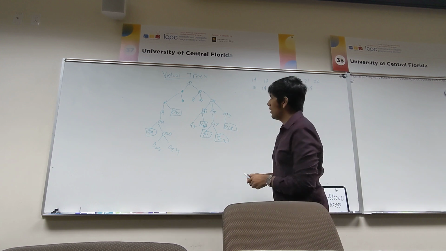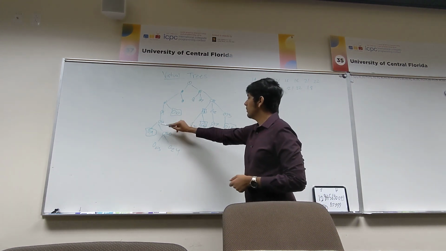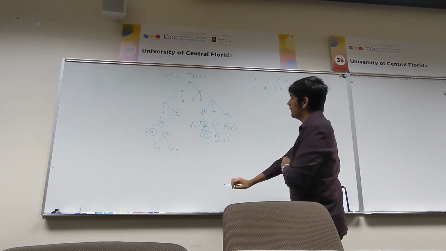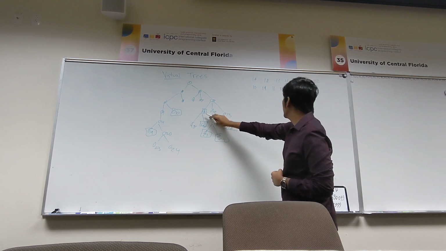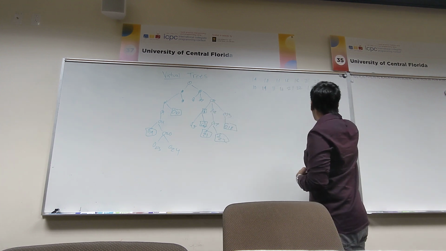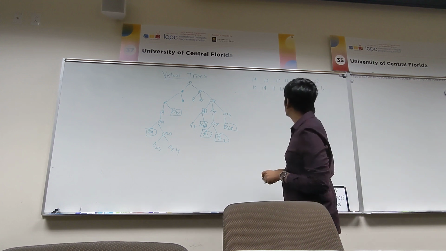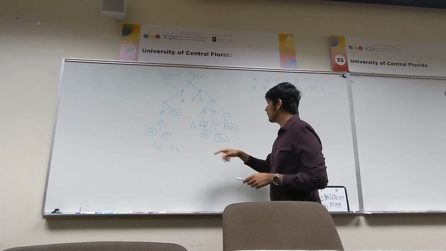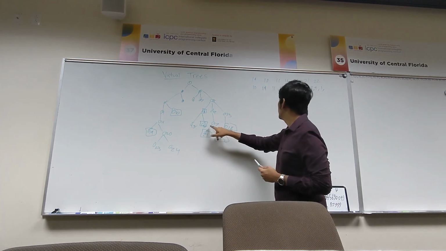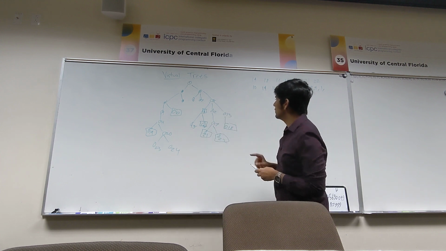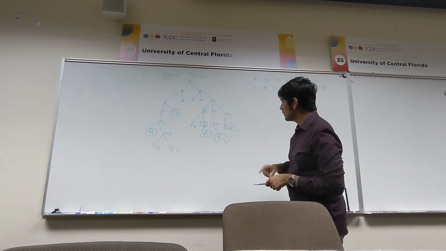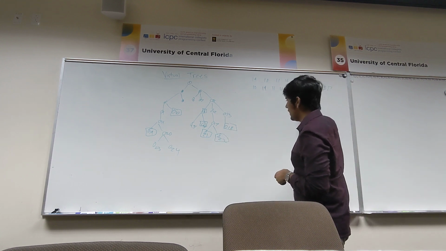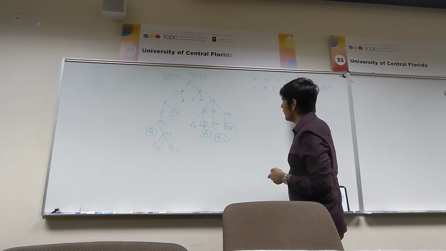So in this case, we would tack on the LCA between 10 and 19, which would be 4. The LCA between 19 and 11, which would be the root, 1. 11 and 16, which is 11. That's already in here. Don't need to add it again. 16 and 21, it's going to be 8. 21, 22, 17. And 22 and 18, which is 8. Oh, we already have that in here.